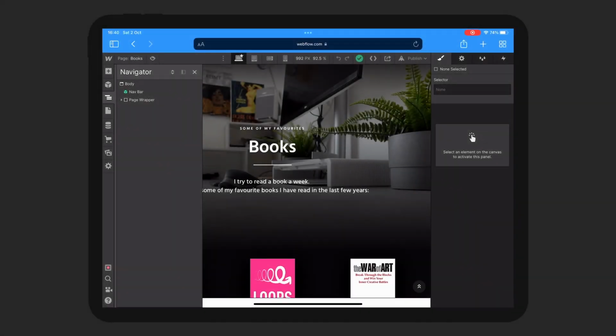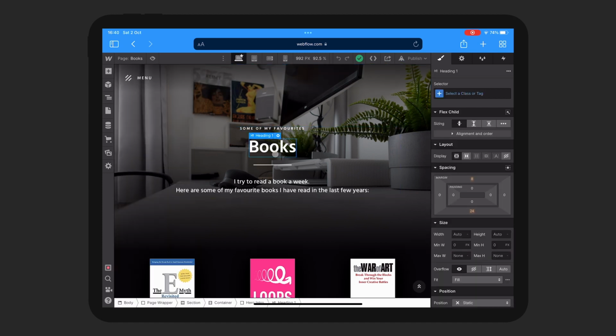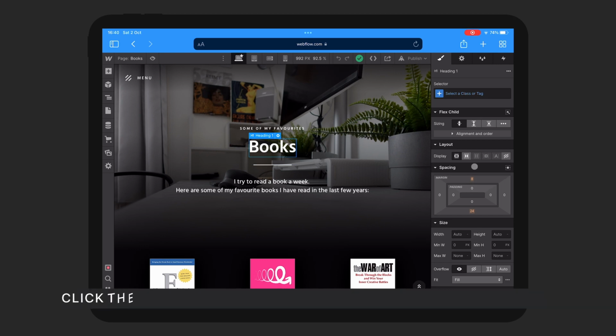Okay, so here we are in Webflow. This is just a site, my actual personal site. So yeah, we're just gonna try some things out, see how things work. So the first thing I want to just jump in and try, because it's super basic and it wasn't working the last time I tried Webflow on the iPad, is whether or not you can use the mouse wheel to scroll this area. So let's try it out.